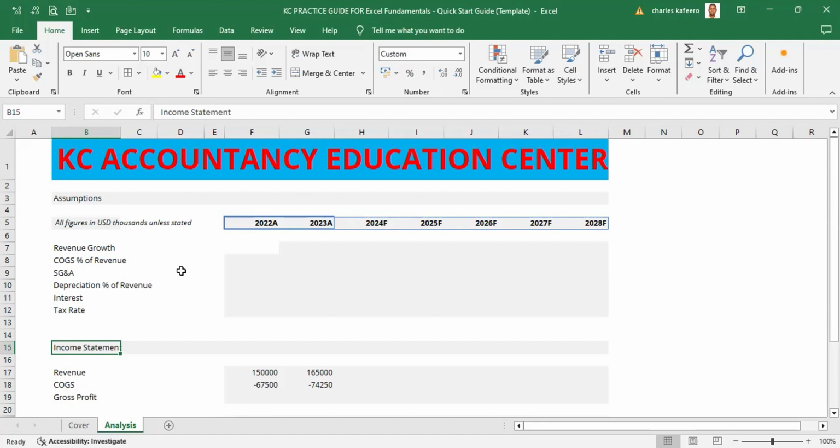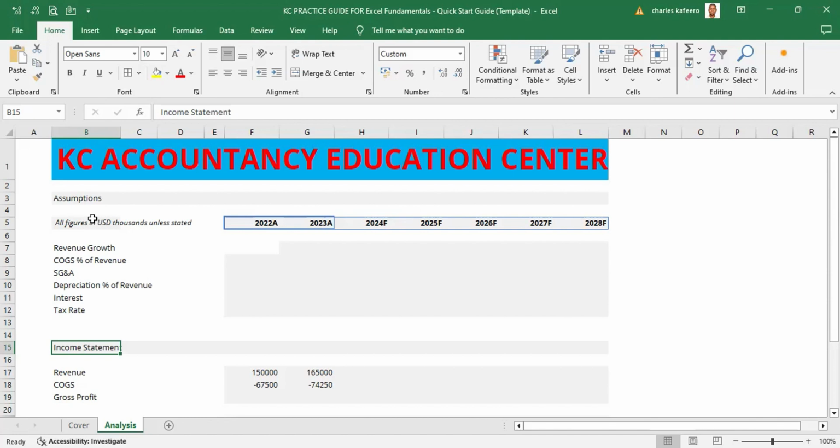to be able to clearly see that this is the assumption section and down below is the income statement section, so that the reader can actually see that this is standing out, or it is verbally fine for me to say this is the assumption section and this is the income statement section. So that's what we want to look at, and the only way we can do that is by making some formatting to those different headings.